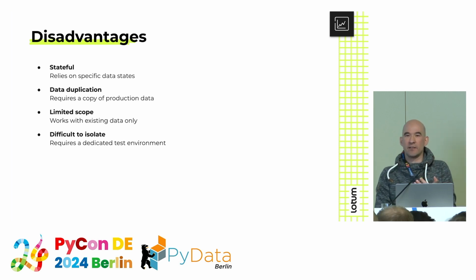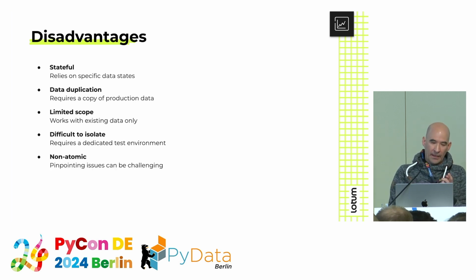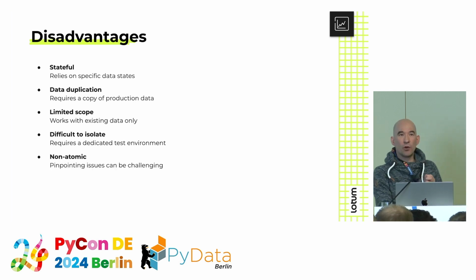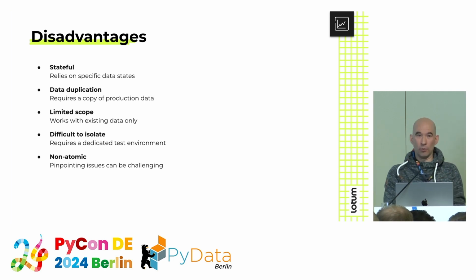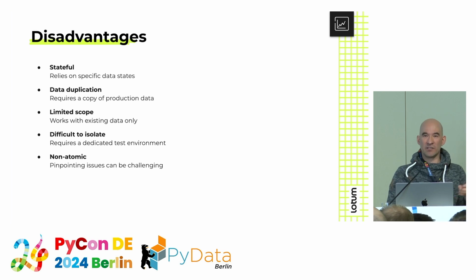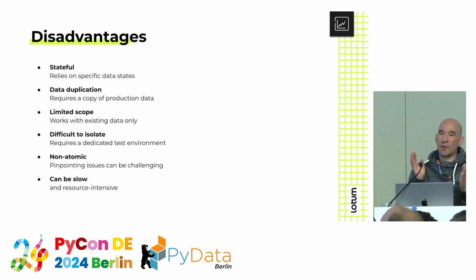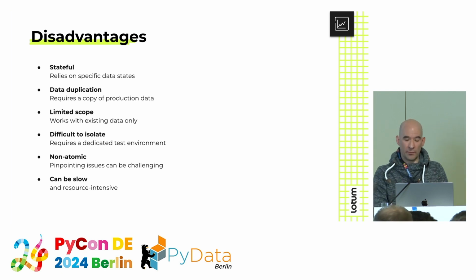It needs a dedicated test environment, dedicated test tables, a copy of your data, maybe even a dedicated test instance for your testing. It's not atomic, so if something goes wrong, your statement may not be correct, but it's very hard to isolate what the actual problem is. It doesn't show you that this specific functionality of your statement is broken. It just tells you the statement is broken as it is. And in the end, it can be pretty slow because you're doing this on lots of production data. It takes time, it can be very resource intensive and cost you a lot of money.